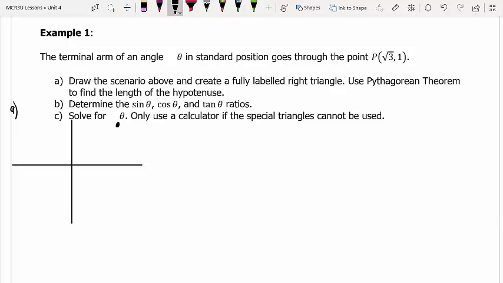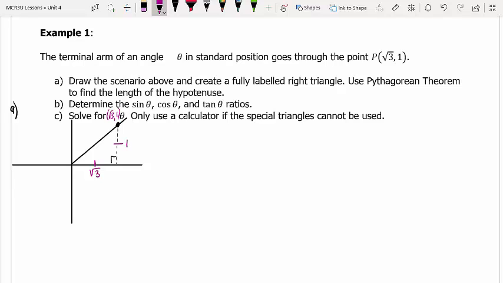And we know that that point is on the terminal arm. So let's draw the terminal arm. Okay, now we can generate a right angled triangle by drawing a line straight down from that point to the x-axis. Okay, and now using our terminal arm, our initial arm, and that dotted line, we form a right triangle. So since we know that point is at (√3, 1), we know that this side of the right triangle is √3, and this side of the triangle is 1, right?